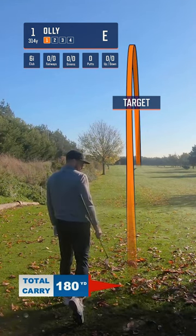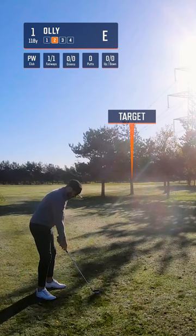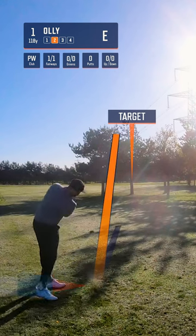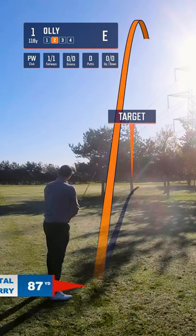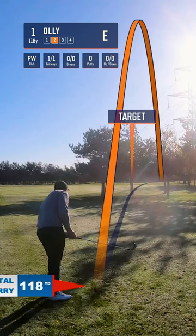Now, the pin was over on that left-hand side, so I wanted no piece of that with out of bounds to the left. Aimed at the centre of the green. If I pulled it, it was going to go towards the flag. If I pushed it, it was going to go out to the right and be safe. And I pushed it a little and found the green.